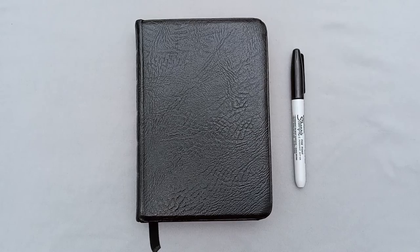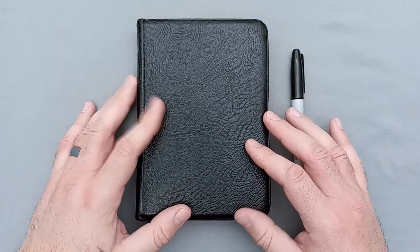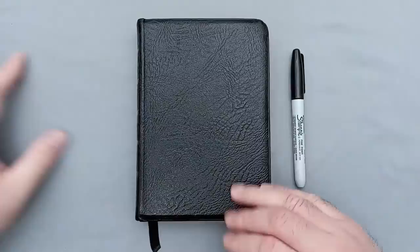Bible. This particular edition is a 1972, and in contrast to the one I just did a review on, this one is actually a personal size version. The one that I showed before was more of a mid-size edition, and this one is certainly smaller than that. I'll go ahead and do a comparison for you guys in a little bit, but I wanted to review this one also just because it's a different size, it's a different flavor for those who maybe are looking for something a little bit smaller in the NEB translation. So let's go ahead and take a look at it.